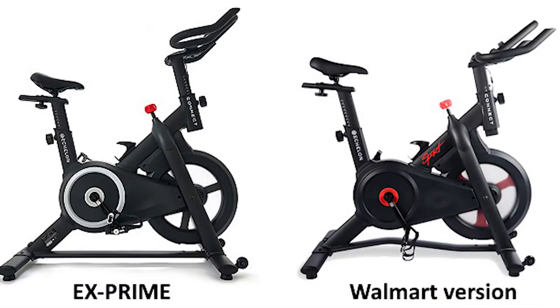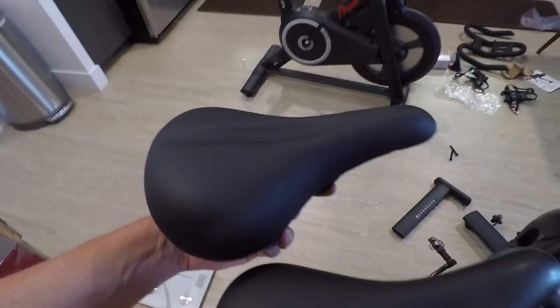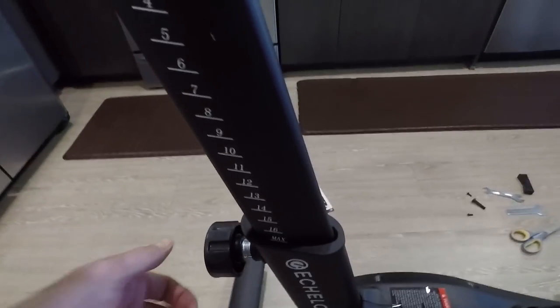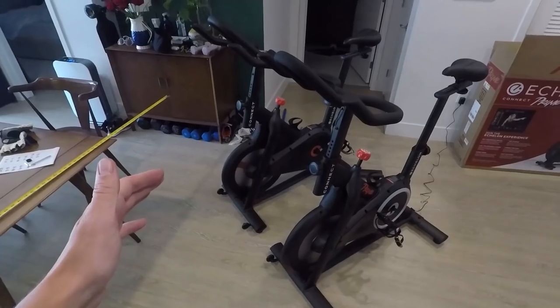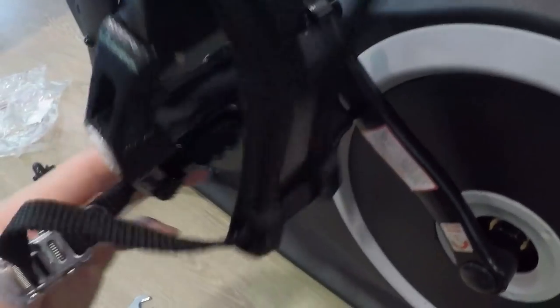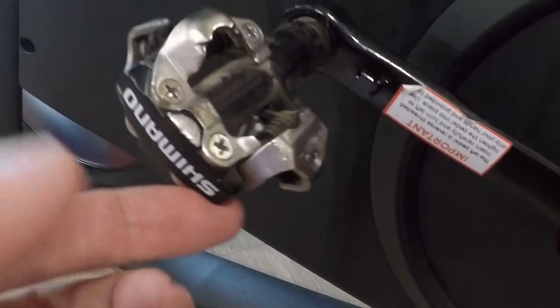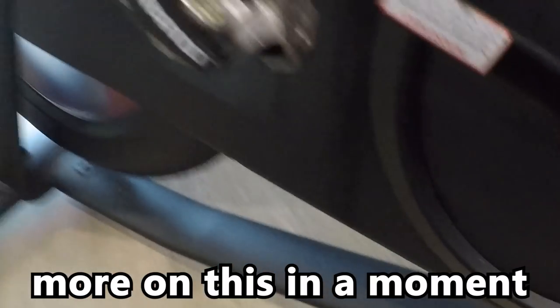So what's the same about the Walmart variation of this Echelon bike versus the Amazon variation of this Echelon bike? Well, the seat appears to be the exact same. The adjustment knobs appear to be exactly the same. The geometry of the bike itself appears to be exactly the same. The same pedals are on each bike, although we did put on these clip-in style pedals on our bike because it makes for a nicer riding experience. I can tell you more about that in just a moment.